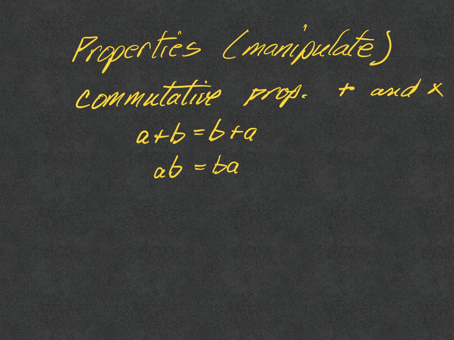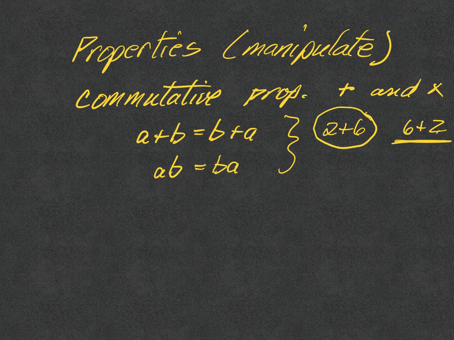Now, remember how magical this was in elementary school when you realized that 2 plus 6 was exactly the same thing as 6 plus 2? I remember working with my son when he was young, and he could do 6 plus 2, right? He'd say 6, and then he'd go 7, 8. And he would get 6 plus 2 is equal to 8. But boy, if I ever asked him 2 plus 6, he just did not get it.